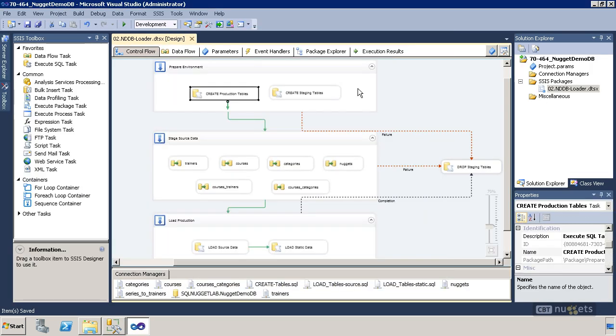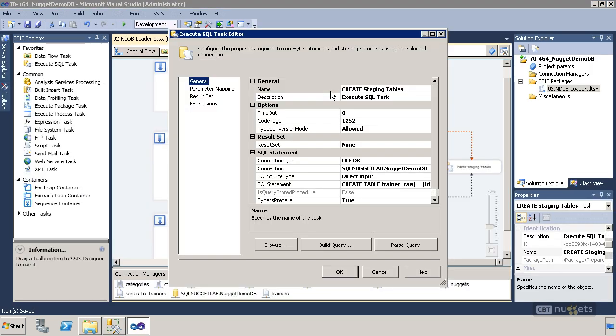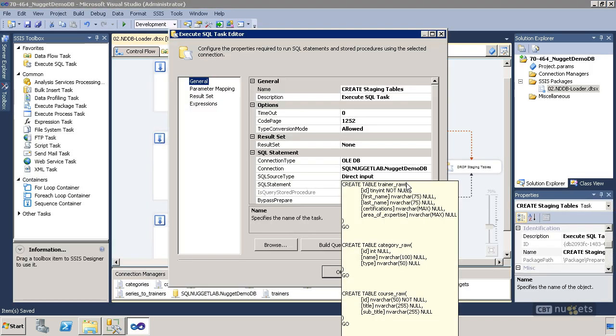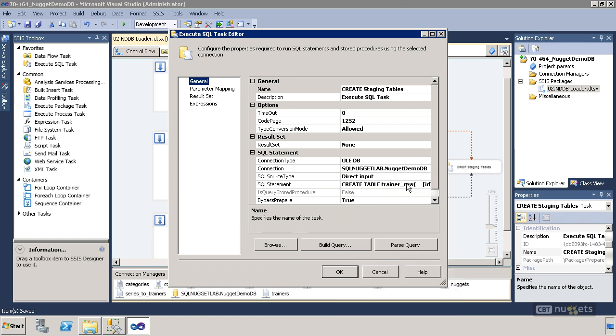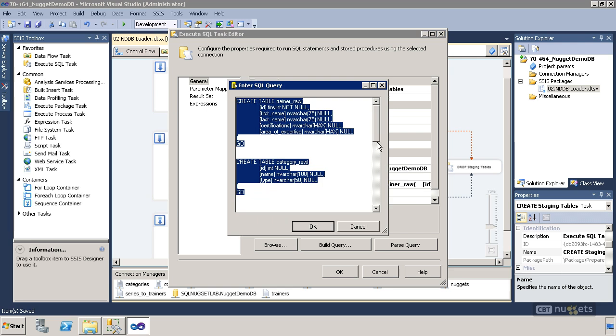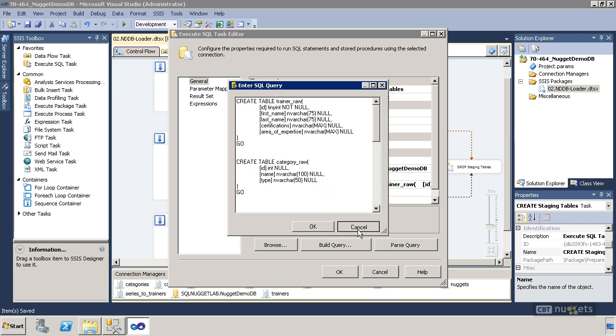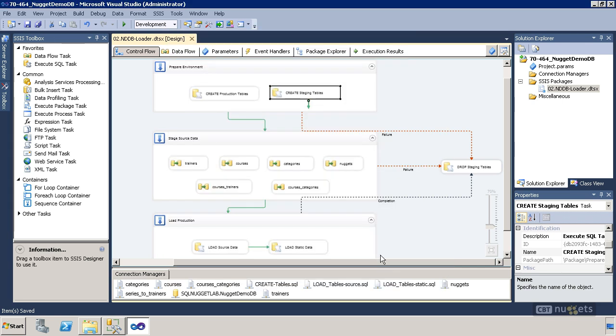Then it's going to run a create staging tables script. This is just hard-coded. This is going to create all of our staging tables. Pretty much the exact same thing that you just looked at with that bulk insert table and our temporary table. We're doing the same thing, but these are all going to be permanent tables. So they're the staging tables that model our CSV structures. All right, so that's all that's going to do. Prepare environment, prepare production environment, prepare staging environment.